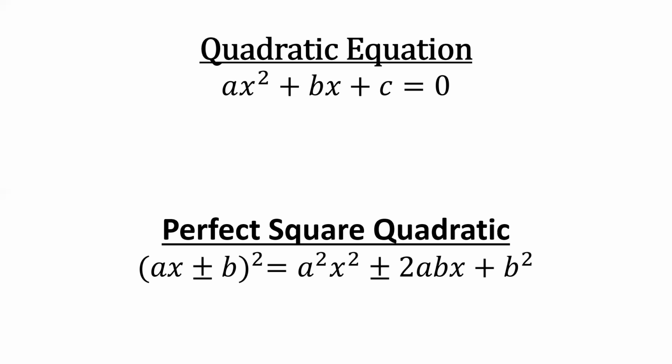So anyway, quadratic equations. So this is a quadratic equation in standard form. Now, standard form of a quadratic equation is something that we use to solve quadratics all the time. It's equal to 0. Down here, I wrote out a perfect square quadratic, also known as a perfect square trinomial. So if you have a binomial that's been squared, it gives you a perfect square trinomial. And this is a perfect square quadratic. Right? So there's a pattern.